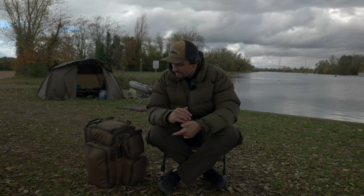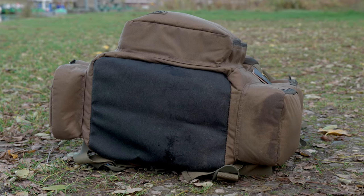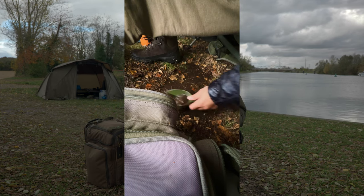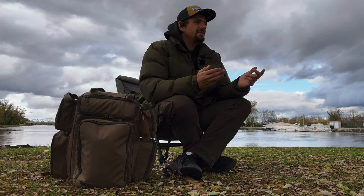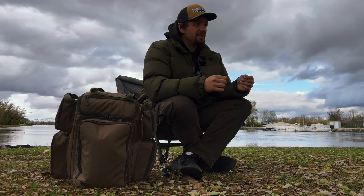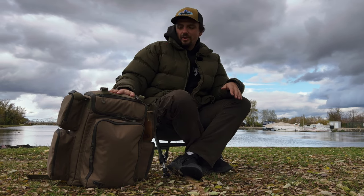Another flaw I found is that on the bottom of the backpack there is nothing like a waterproof layer. I already had the opportunity to test it in my tent with water, because I was not allowed to use the sheet from the bivy on the bottom. The small bags inside got soaked, which is unfortunate. This is just the first generation of it, the first try from them, and I think the second generation is going to have higher waterproofing — where you can chuck it in mud or leave it in the water and not have to worry about it.